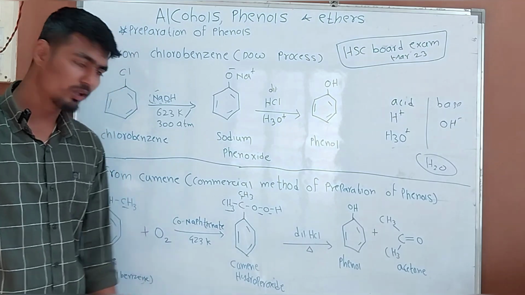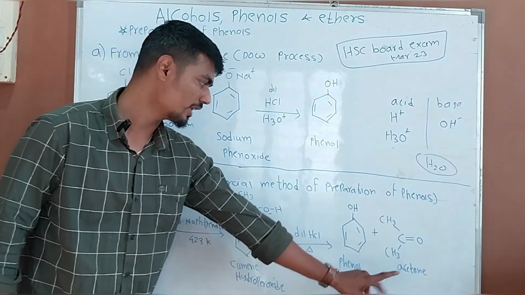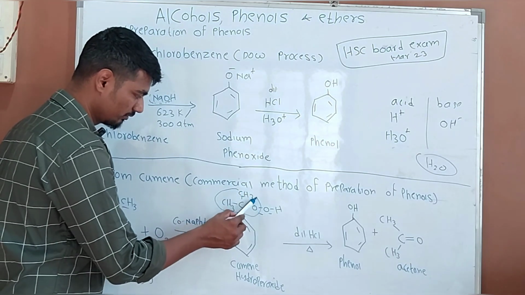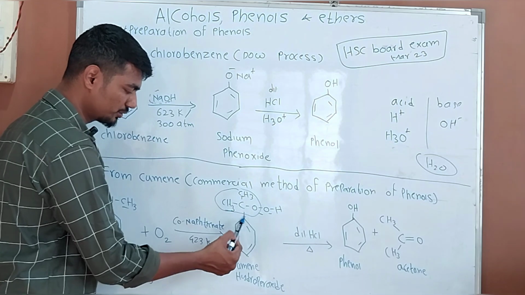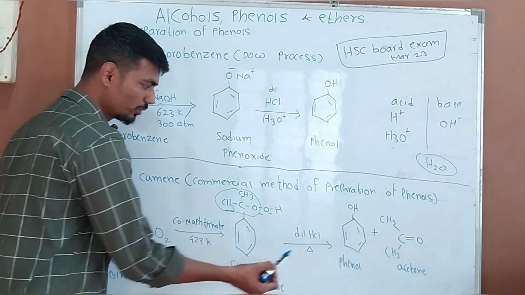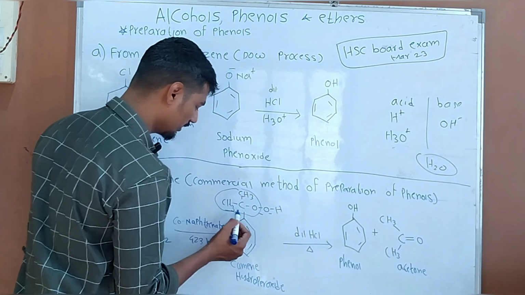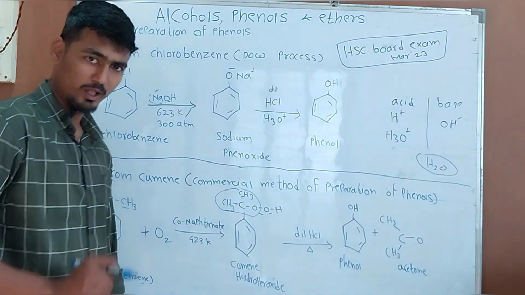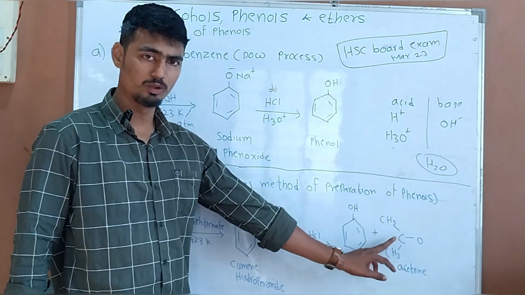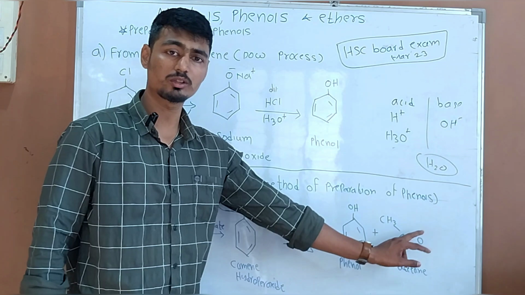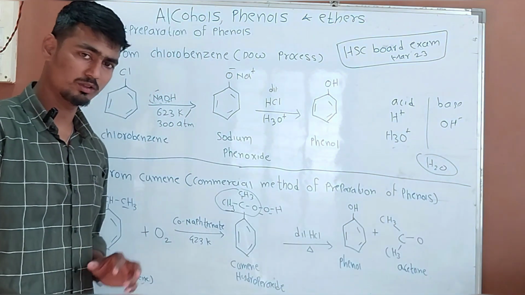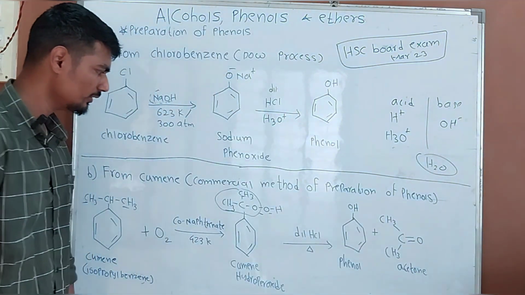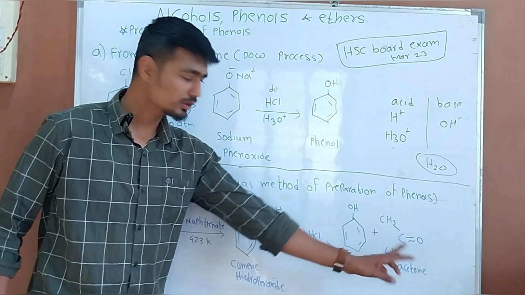And now on addition of dilute HCl and heating, we get phenol and acetone. How will we get the phenol? This total group will be removed and this OH will attach to the ring. So we will get phenol. And this total group means carbon is there, CH3 is there, CH3 is there, and 1 oxygen is there. So eventually it is like this. But carbon's valence is 4 and we are only making 1 bond, and oxygen also needs 2 bonds to be neutral. So a double bond will be present here. So it is called acetone and it is called phenol.